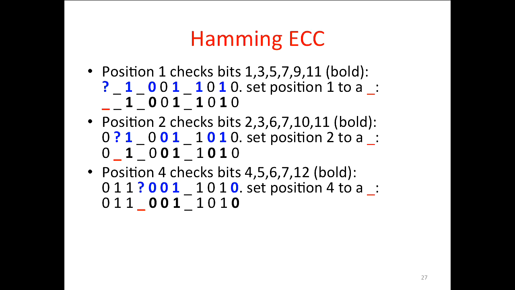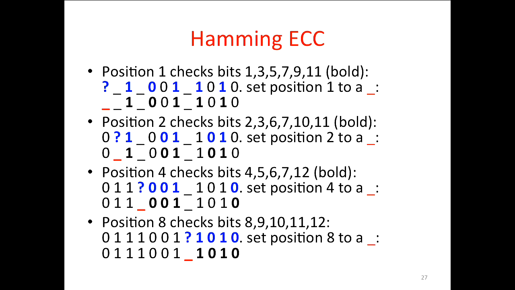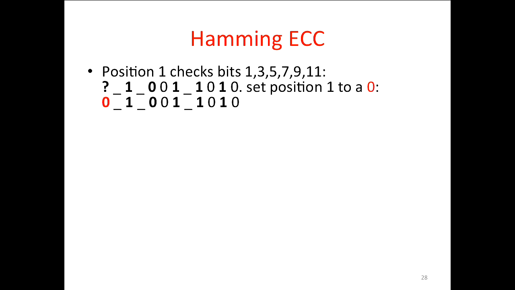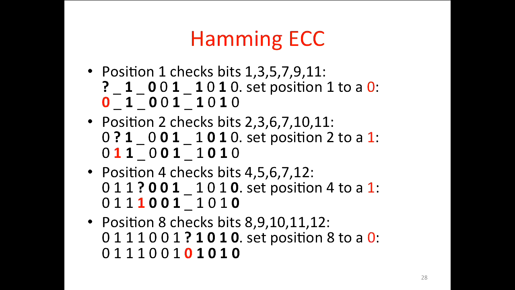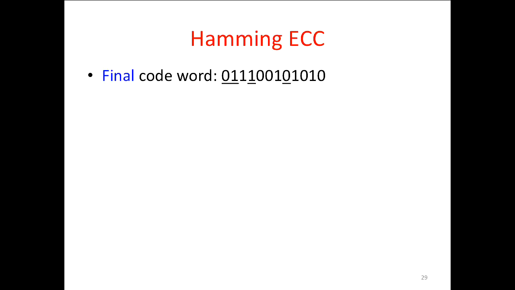Position 4, you do parity over these fields, like these 4 and this guy. So what's the parity of that? It's just 1, right? So you just want another 1. And then position 8 here is just checking bits 8, 9, 10, 11, 12 at the end. Right, this is even, so this should just be a 0. Okay, so we filled that whole word in. So this is the whole coded word now. So that's the final result, and we've underlined the parity bits within that word.